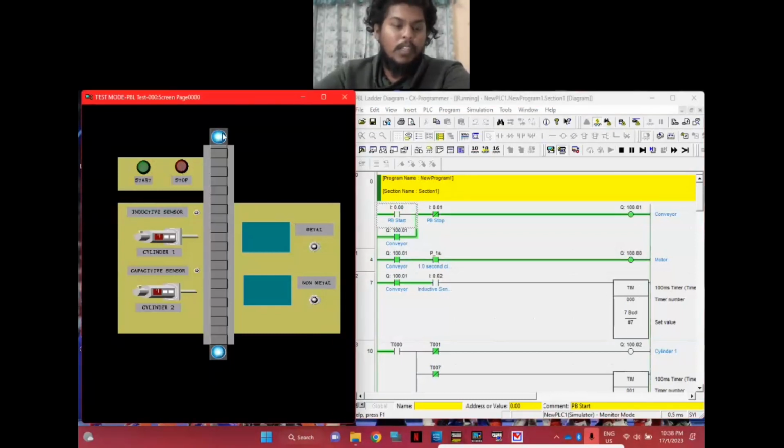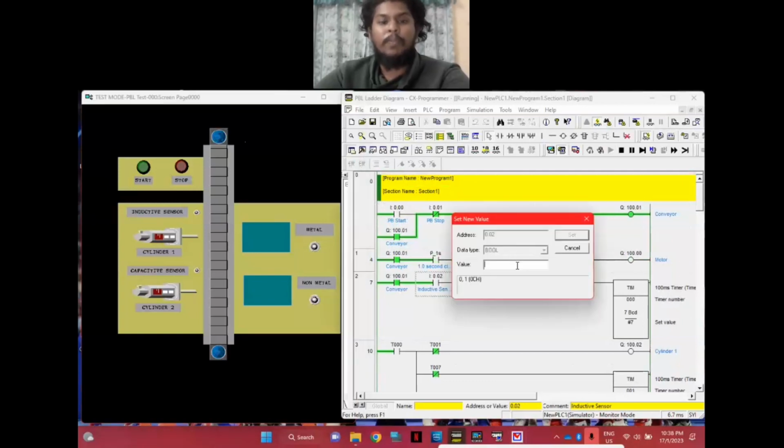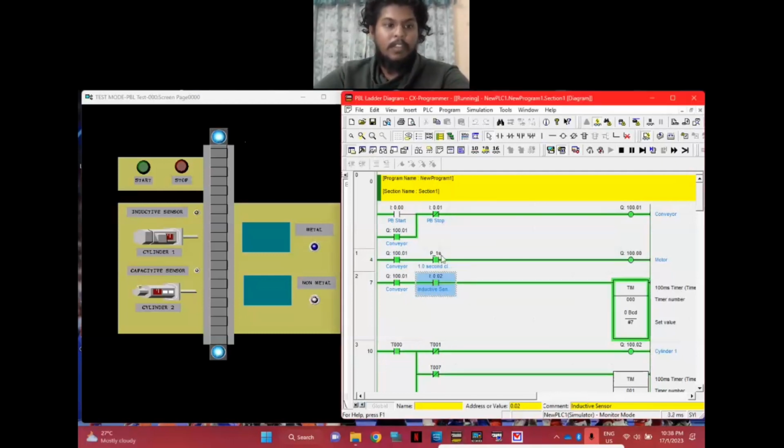Once the system is started, both motors will turn on and the conveyor is running here. Once we put something like metal, we need to sense it at the ladder diagram. So let me sense something like metal. In that sensor, the lamp will sense here.